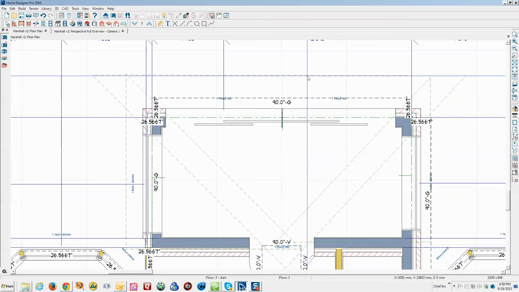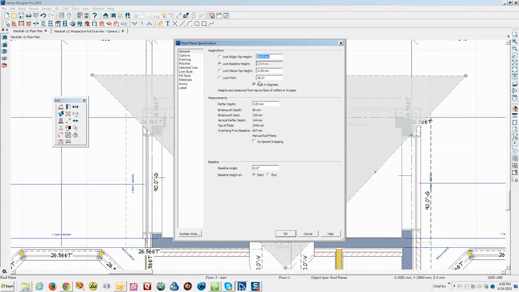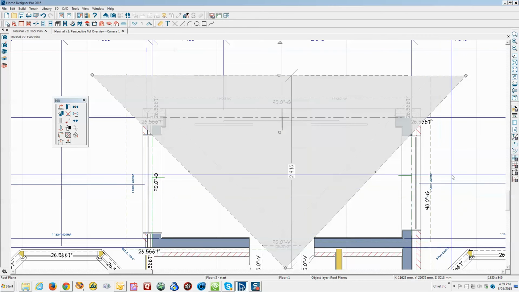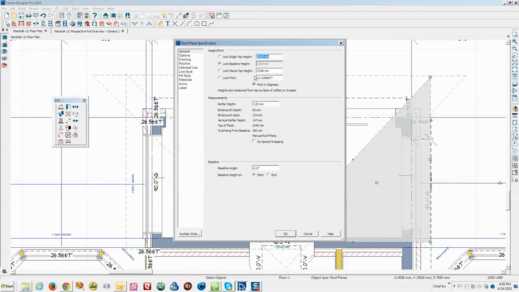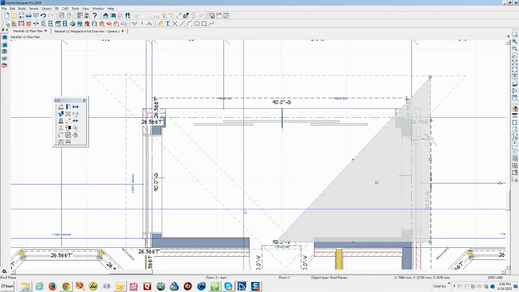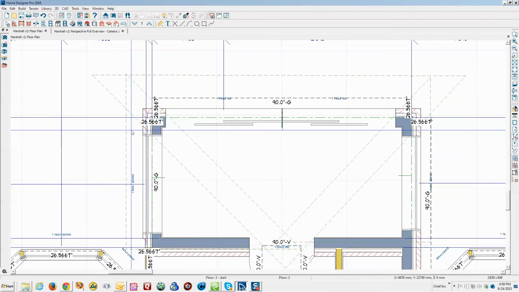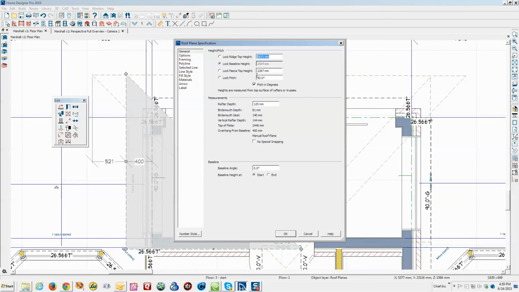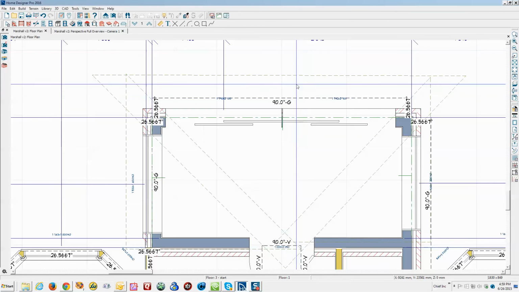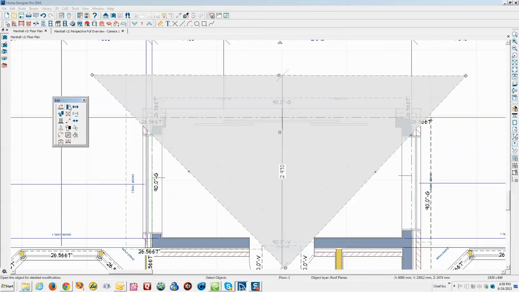And let's see, the pitches should be 30, so I'm just going to apply that to these and change that from that funny figure there to just 30. See, what I'm doing is just making them match in how high they are and what angle they are. Okay.